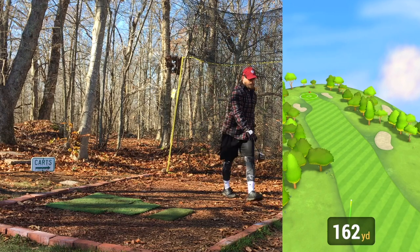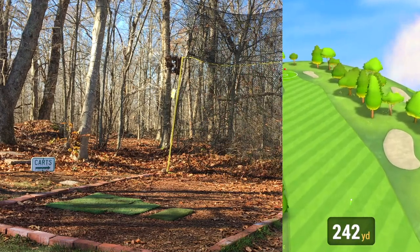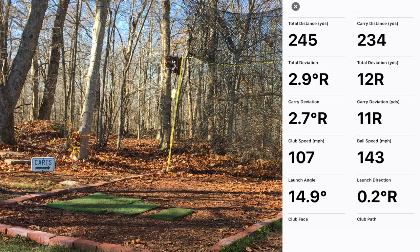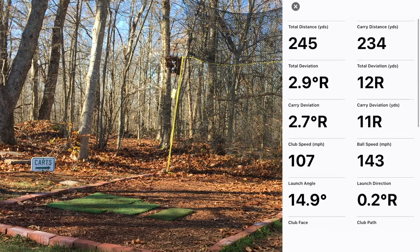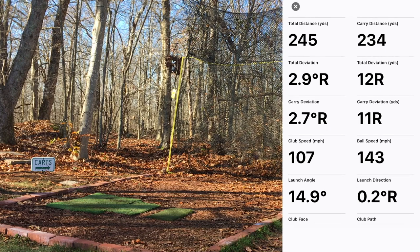That one was lower on the club face and off the heel, but should be out there, maybe 250, 260. Not quite. 245. Let's see if I can look at the metrics on this. Club speed 107, ball speed 143. That one wasn't the best contact or the best speed, but yeah, it's generally what I would expect.